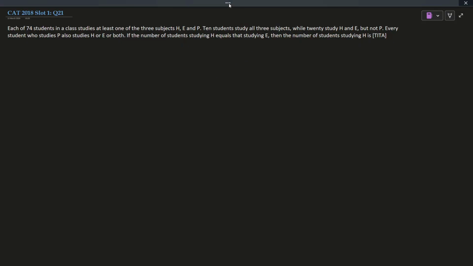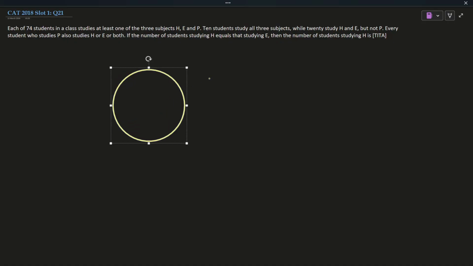I think this is a very good question. This is a question from set theory. I will solve this using Venn diagrams. Venn diagrams are a very good way to solve set questions from set theory.